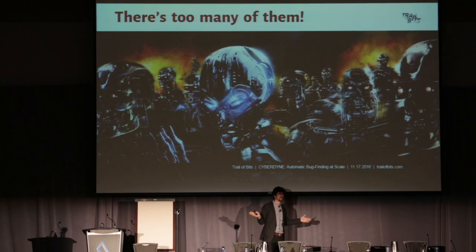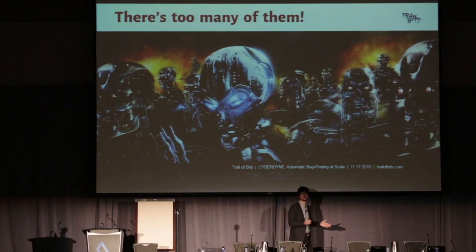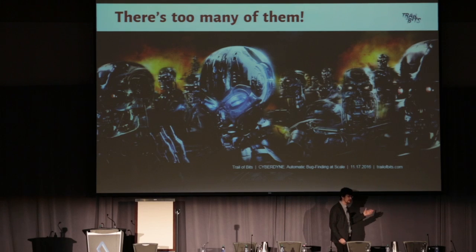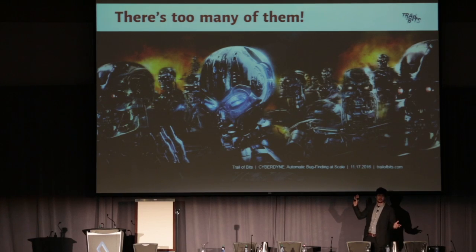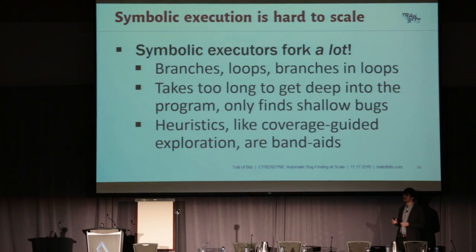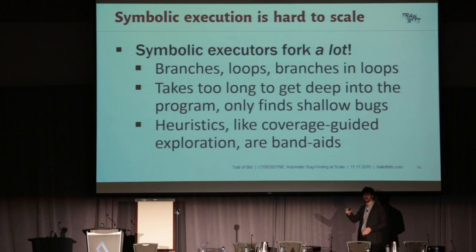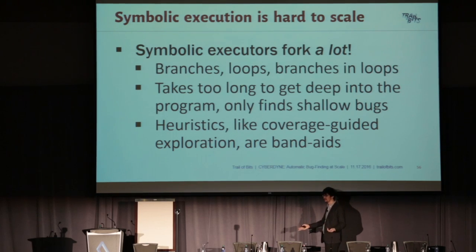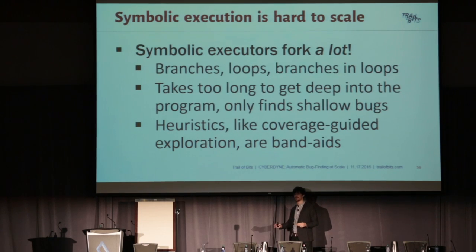How many possible places could that jump have gone? Not just 10. It could have gone to 2 to the power of 31 or number of cases. It can go anywhere. And so this is really the scalability challenge of symbolic execution. It is going to fork and fork and fork. You've got a bunch of branches, let's fork down them. If you've got a loop, every time around the loop, that's a fork. Branches and loops, this is going to really explode.